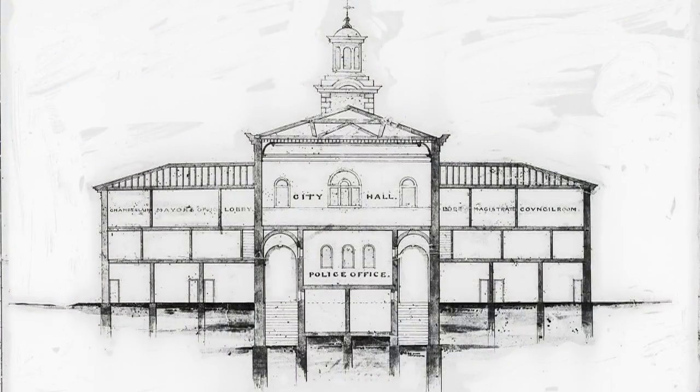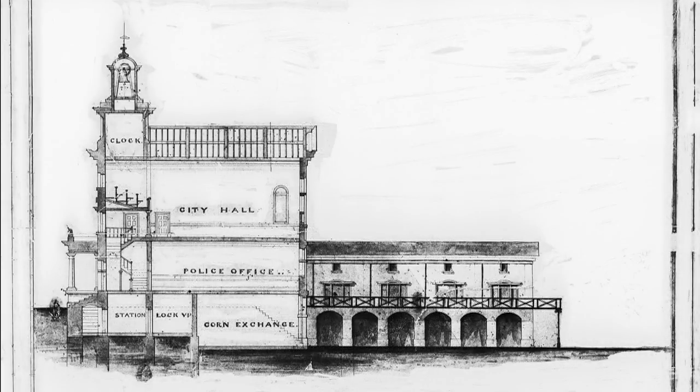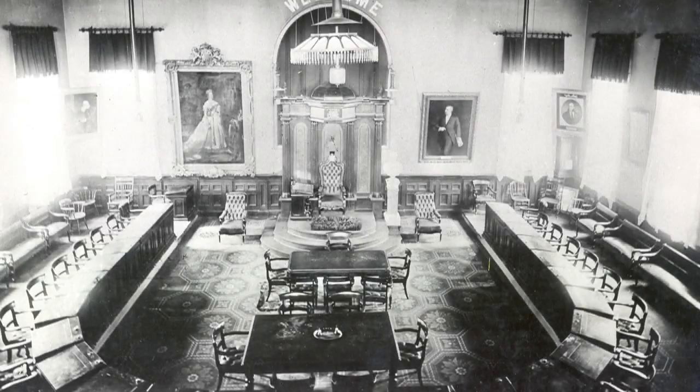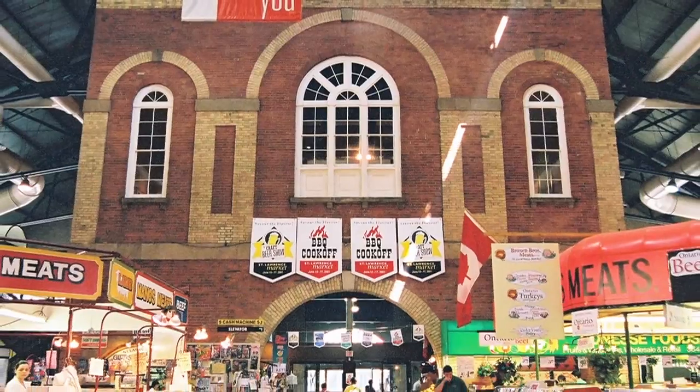This Front Street City Hall was a multi-purpose building. Police Station Number One was located on the main floor with jail cells in the basement. The Council Chamber was located directly above on the second floor, accessible by a staircase in the entrance foyer. The Council Chamber, today in use as the Market Gallery exhibit space, was originally two stories high with a balcony above the north end that served as a public gallery. An impressive view of the harbour and Lake Ontario would have been visible through the fan windows facing south, which today look over the main floor of the market.